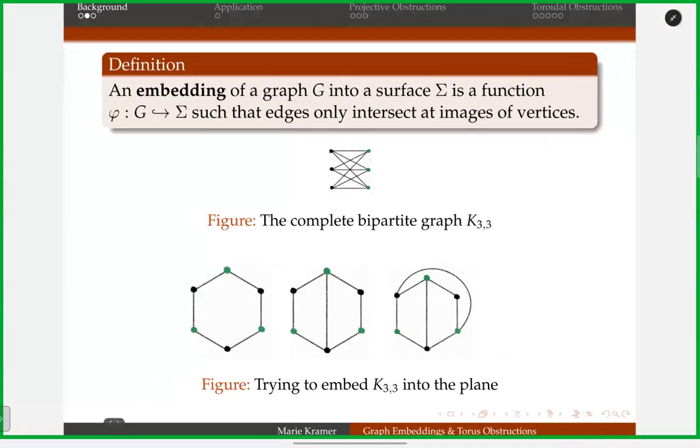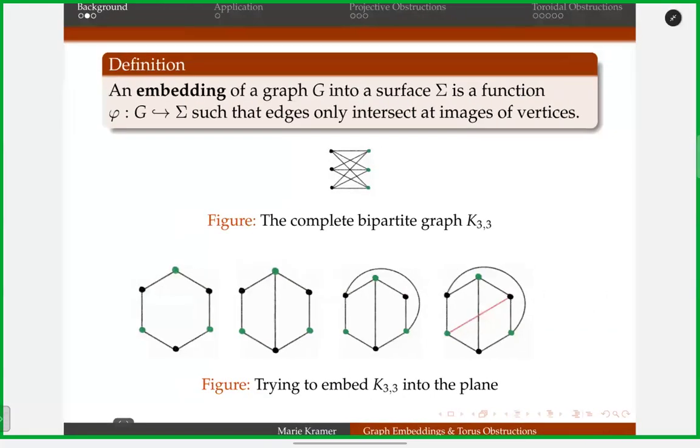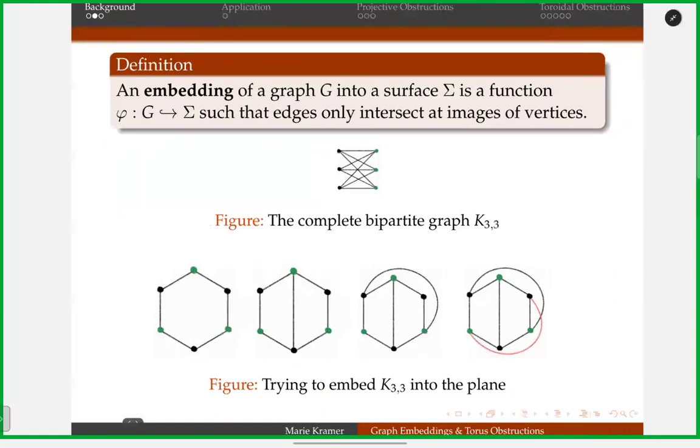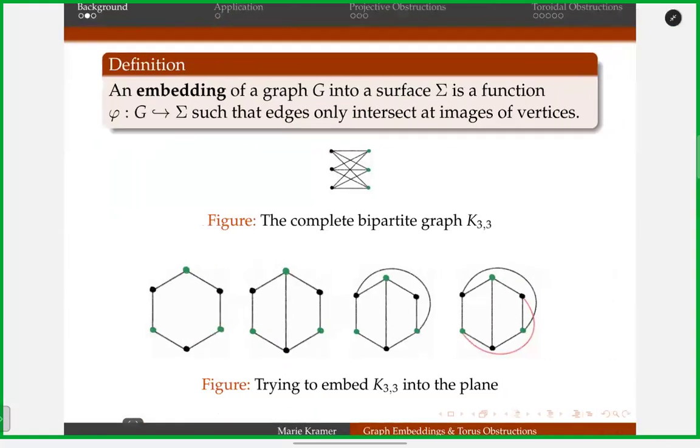We get another edge, and now we see that we've basically trapped this vertex here, or equivalently this vertex here. We can't connect these two without crossing over an already existing edge. So we try, this doesn't work. Try a different way, this doesn't work. And well, we all know that this is hopeless.